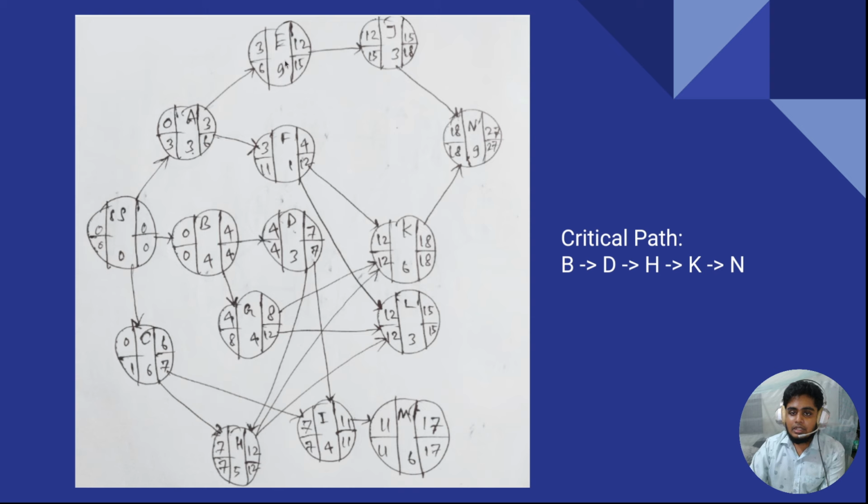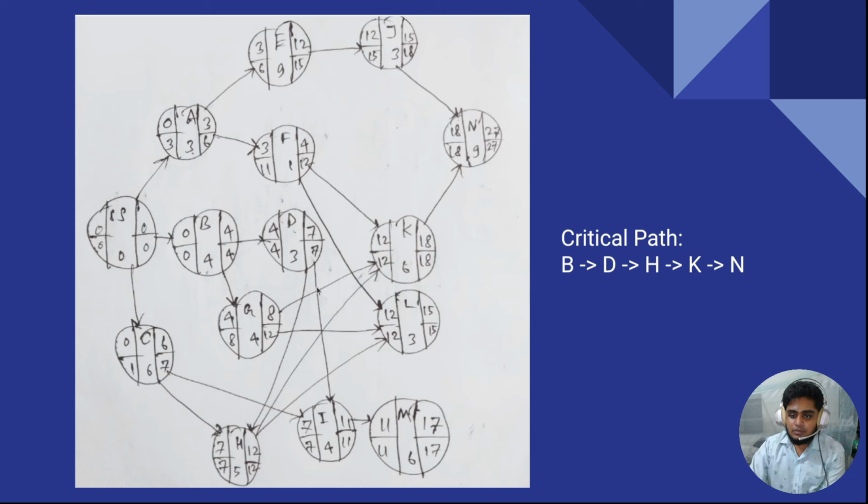Now you can calculate activity A, and in the backward pass you have to take the minimum one. Which is the minimum one? 11 or 6? 6 is the minimum one. So take 6 as the latest finish time for activity A. Subtract this. 6 minus 3 is equal to 3. 3 is the latest starting time for activity A, and this is the starting node. For the starting node all the values are 0.